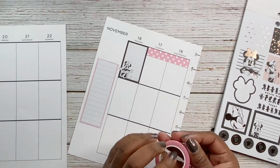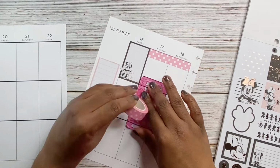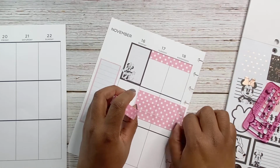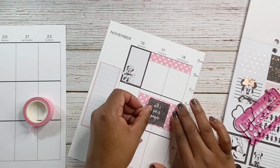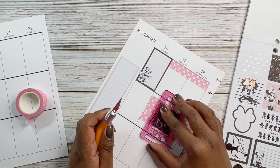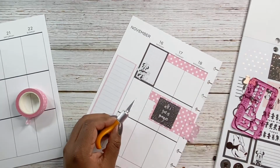And so I wanted to make for sure that I use this white polka dot on the pink background, because to me, Minnie has that when she is doing her like different outfits and so forth, and I thought that was so cute. Plus she has on the cute pink bows, so I wanted to incorporate this washi tape into this spread.